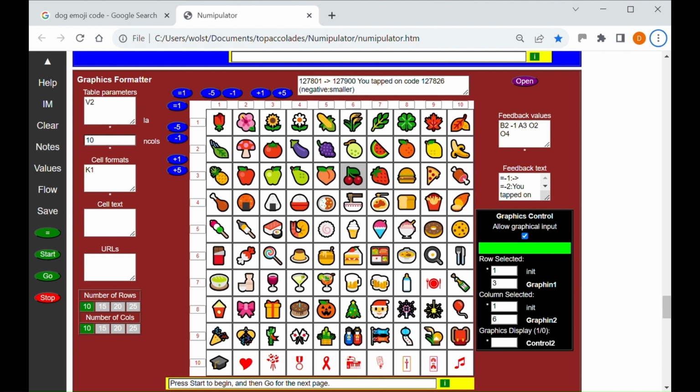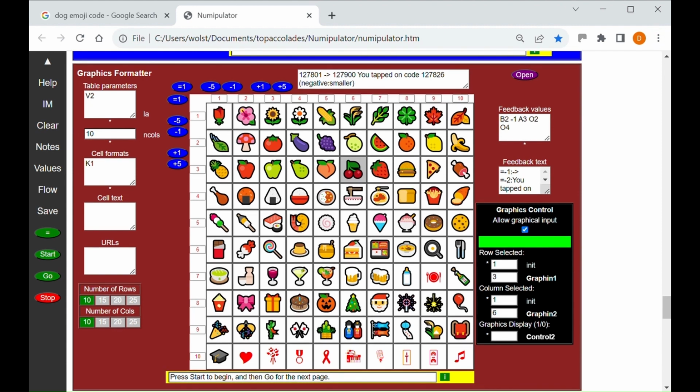Use of this app also demonstrates a key feature of the graphics formatter, which is that the user interacts with the display by tapping or clicking on a cell. This will trigger both another cycle and any display change. The display change or action is derived from three numbers: the row last tapped, which is called graph in 1, the column last tapped, which is graph in 2, and click, which is an internal value that is 1 if a cell has just been tapped or 0 otherwise.